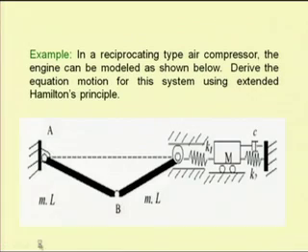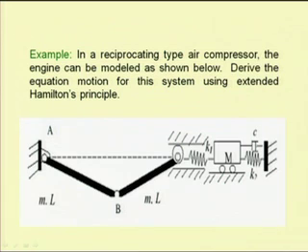So, let us consider one more, slightly more complicated example. I will take a 2 degree of freedom system. This is a slider crank mechanism consisting of 2 links, and at this end it is connected to a spring, and then we have a mass and a spring and damper system.